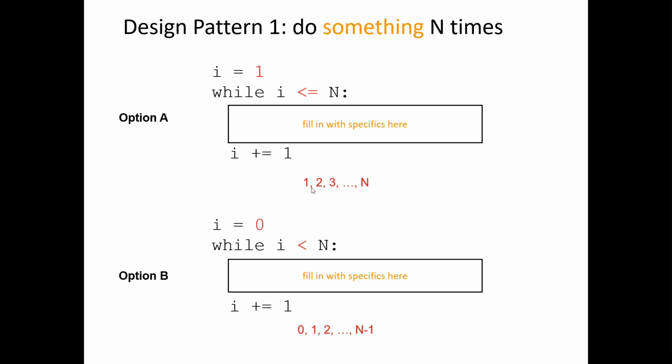In this case, 1, 2, 3, 4, up to n. It actually includes the n, or like the 30 in that last example. Or we could see 0, 1, 2, 3, up through n minus 1. So in a list of 30 things, the last one would be number 29, because it would have a number 0 element.